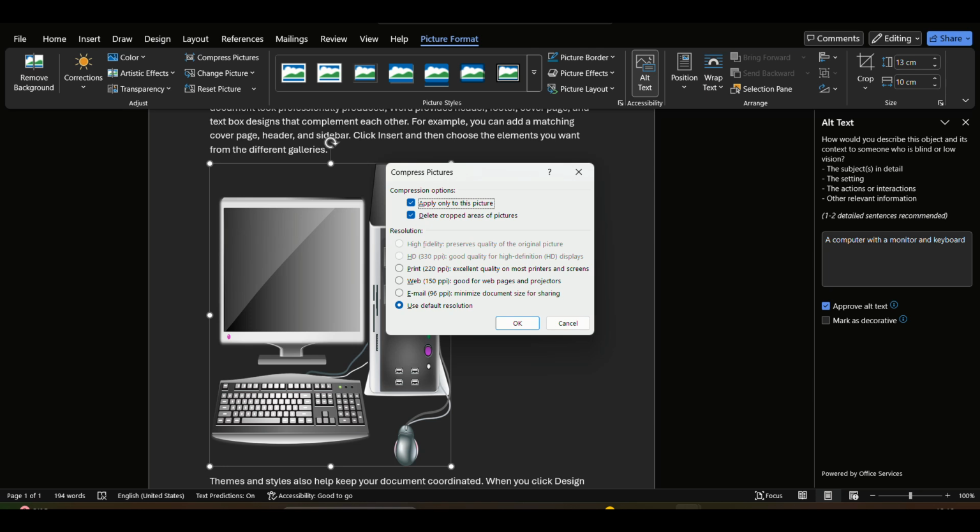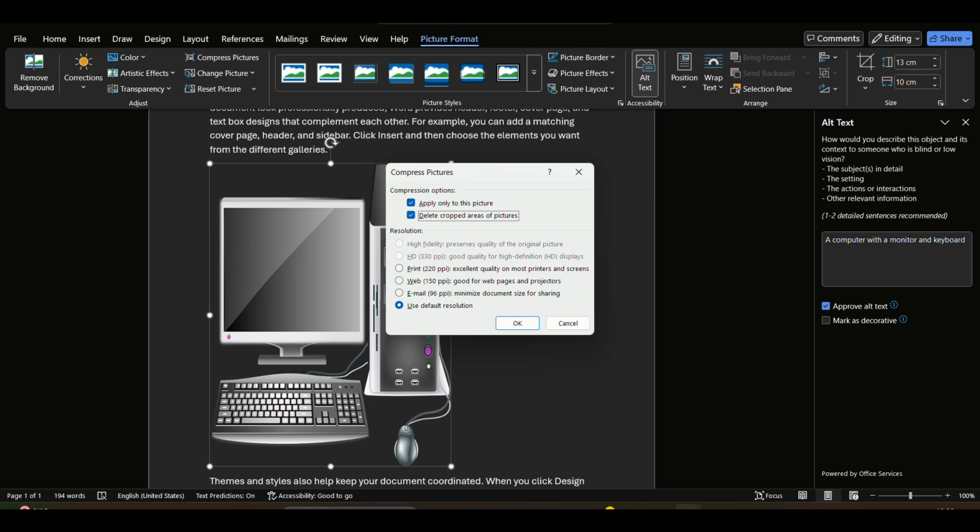Let's tab. Delete cropped areas of pictures checkbox checked Alt plus D. Delete cropped areas of pictures. So if you had done some cropping to your images, you would want to ensure that this checkbox remains checked, because the cropped areas of an image do not disappear. It is still floating around in your document and it is adding to the size of your document. So we would want those cropped sections to be deleted. So yes, we are going to leave this checkbox checked, although we didn't do any cropping, right?